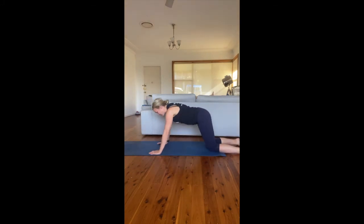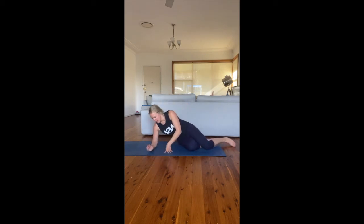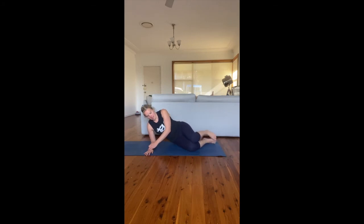We're starting with that side plank hip lift, side plank clam. If you remember which side felt a little bit weaker, try and start on that side. So I think for me it was left leg down. So I'm going to start left leg down, and we're starting in 5, 4, 3, 2, 1. Let's go.